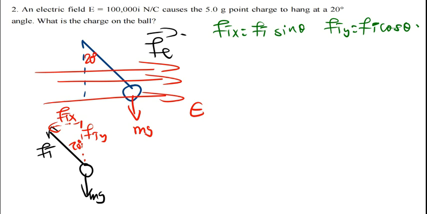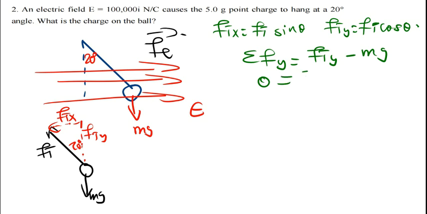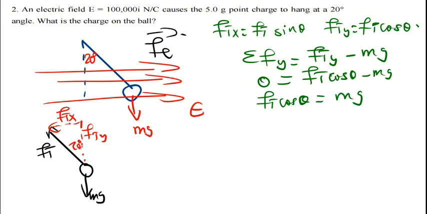Now it's not swinging, we don't have acceleration, so the net force is 0. So the summation of all the forces in the y direction: we have Fty pointing upward minus Mg. This minus is for Mg because it's pointing downward. So here 0, since it's not moving. Fty can be replaced by Ft cos theta minus Mg. I shift this to the other side, so I've got Ft cos theta is equal to Mg. Our goal is to find the charge. Here I've got the tension force and I'm not interested in the tension force.